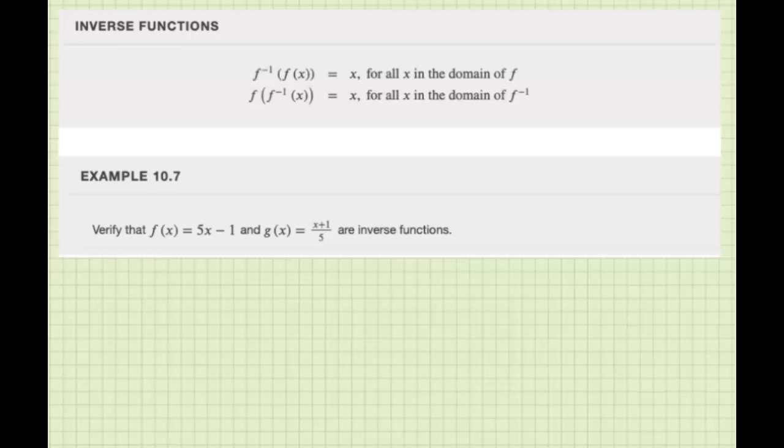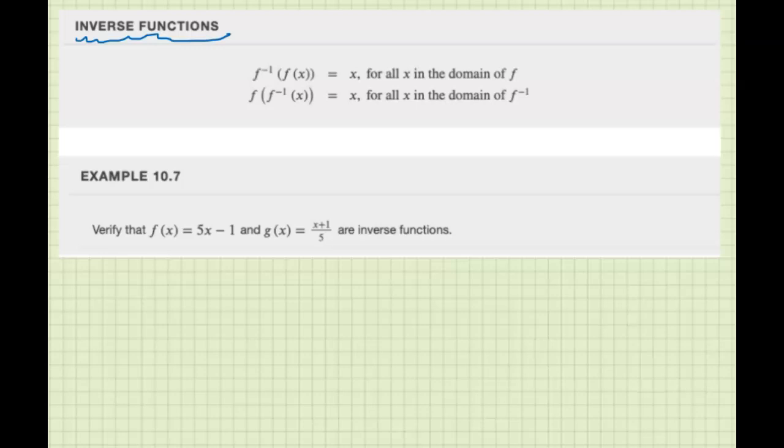Alright, hello and welcome. So we've discussed that inverse functions reverse the process of whatever equation the function has. So basically, inverse functions cancel each other out, and you go back to the beginning input. If you take the inverse of a function, you get x, the original input. If you have a function of its inverse, you get x, the original input.